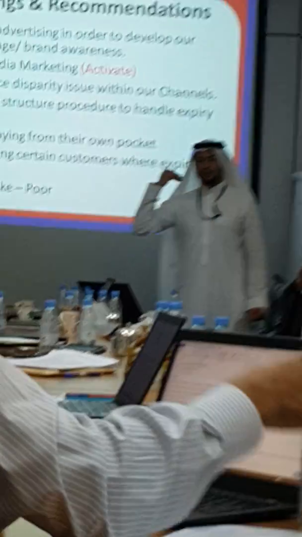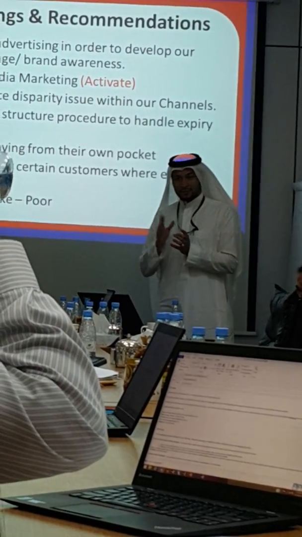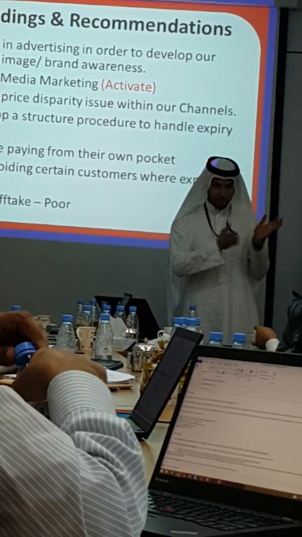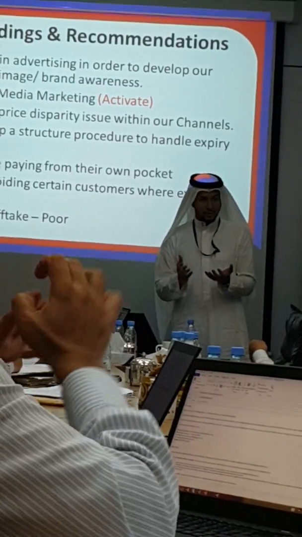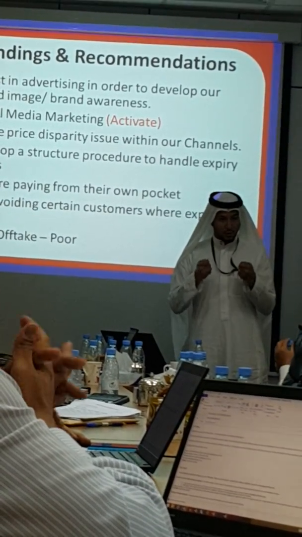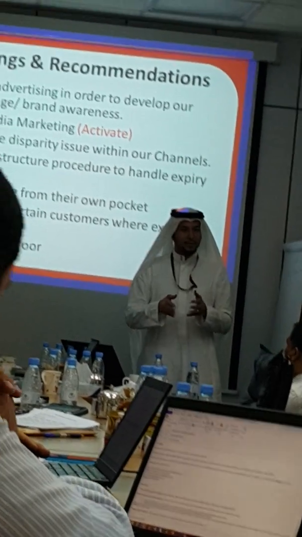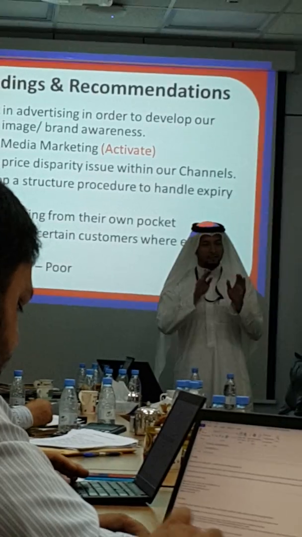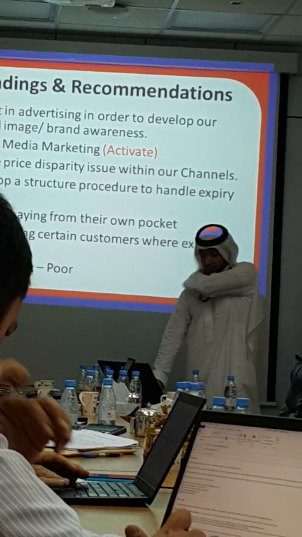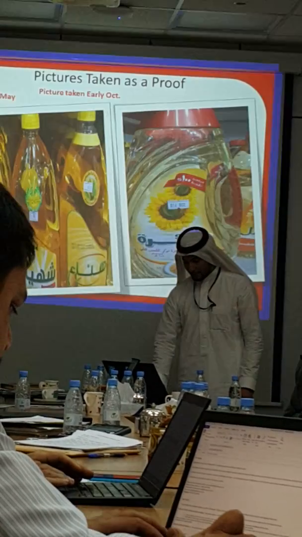Back to the previous points I already discussed, I've said that those sales are not only driven by our sales force, due to those reasons, the price disparity, and if it gets expired. If our salesman is confident that we, the company, are supporting our people, that we will compensate, he will purchase from us even at a higher price. And it's worth mentioning that our shelf take is really poor, especially in Gonzaga Foods and in Basatin.